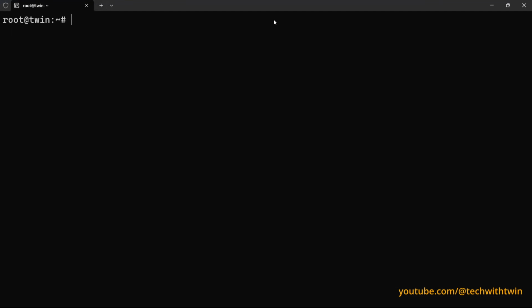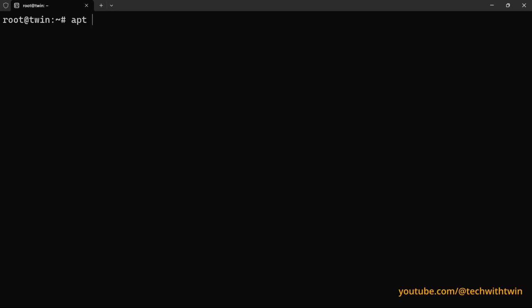So the next thing we are going to do is create a new user, because we don't want to operate as root, because it poses some challenges. It is not considered best practice to work as root. So we're going to create a new user, but before we create a new user, we need to update our software. So how do we update our software? We just use apt.